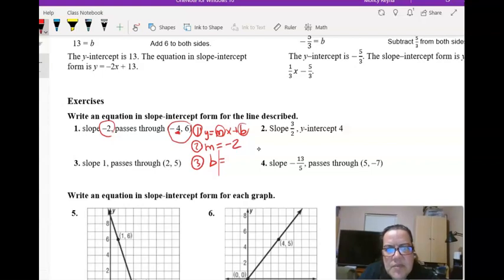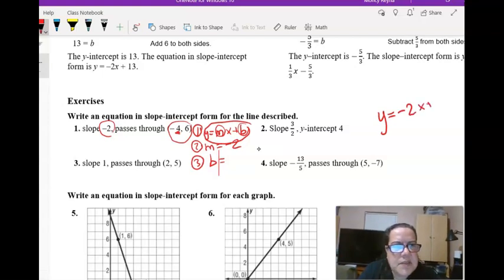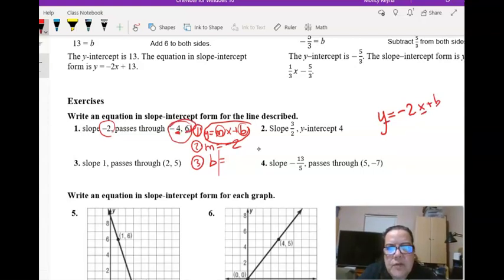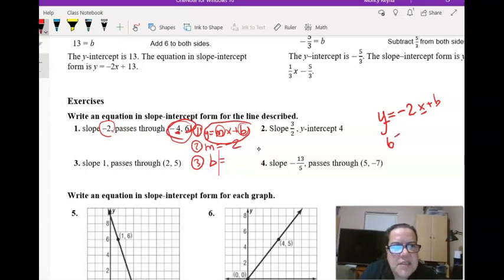So what I'm going to do is take this equation and use it. I'm going to do it here on the right side because I'm out of room to find the b. So I know the slope is negative 2x plus b. Now watch, I know an x and a y from the actual information they gave me. So I'm going to substitute. So y is 6 is equal to negative 2 times negative 4 plus b. So now this is positive 8. 6 is equal to 8 plus b.